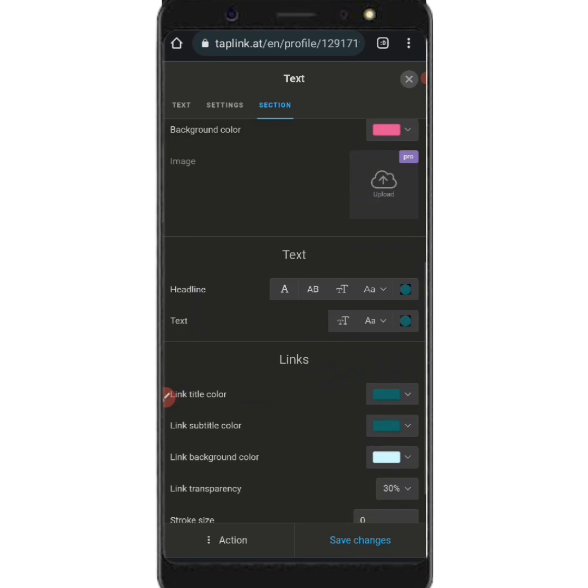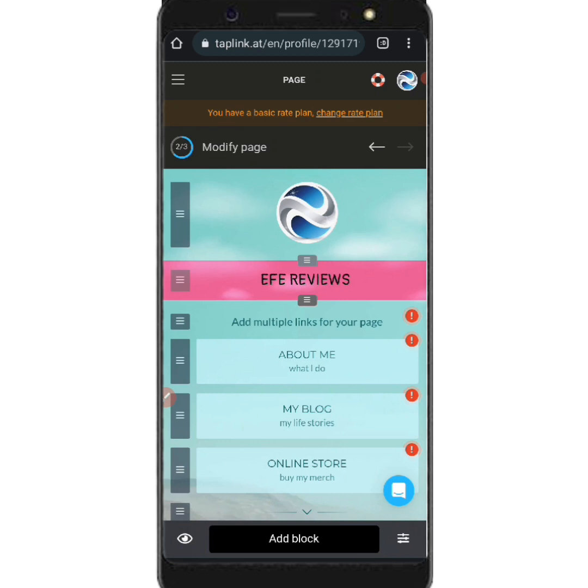Okay, so even the part of the text, you can actually edit it also. The link, you can edit it, and all the other ones like that. So let's just save the changes and preview what we've done. Can you see? Isn't it looking beautiful? Yes. All right, so you can add links to your page.